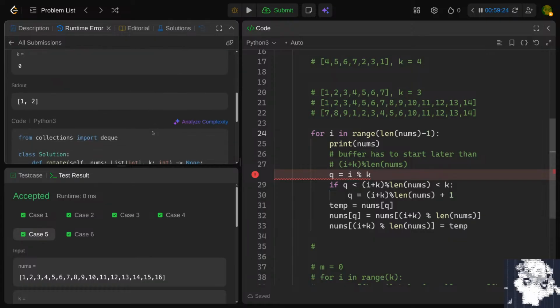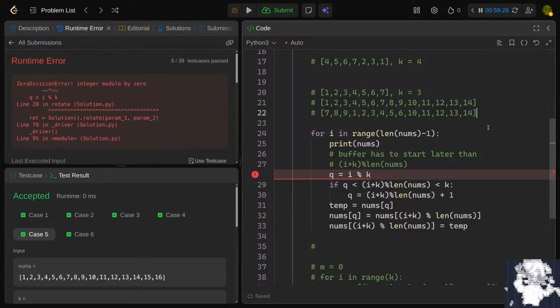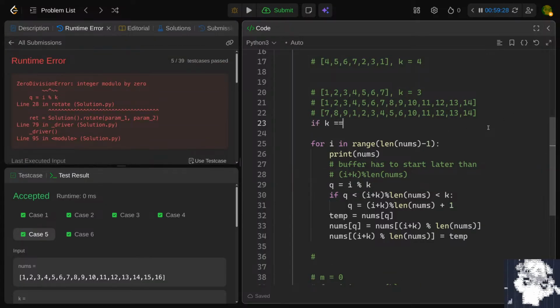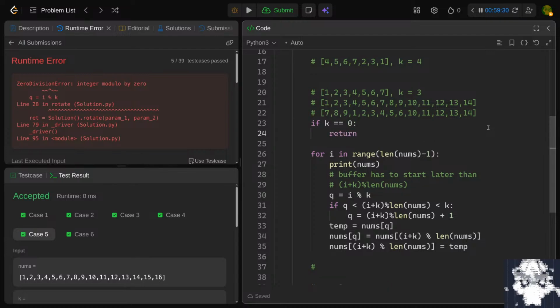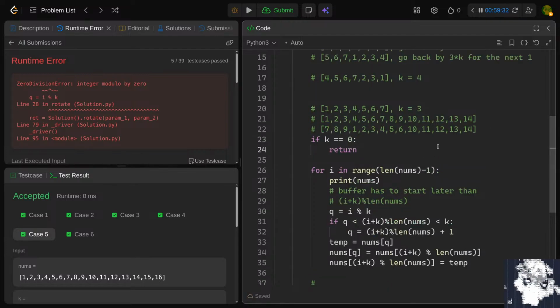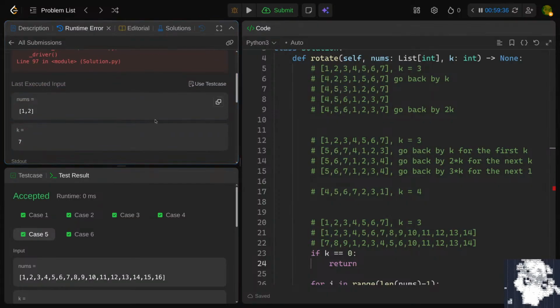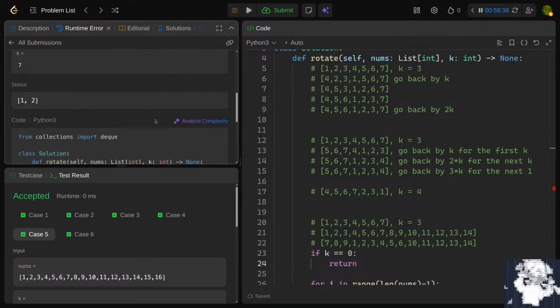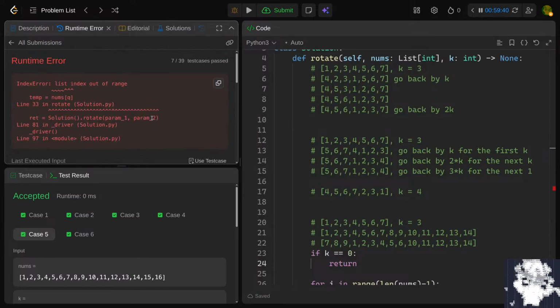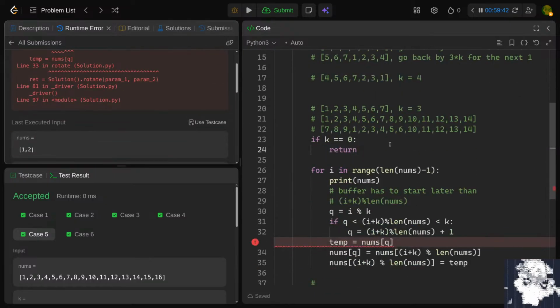Okay. If k equals 0, return. Yeah, you do always have to have the mod come after.